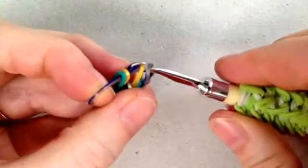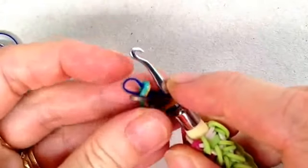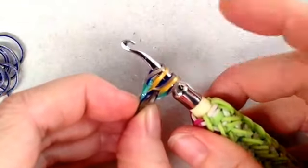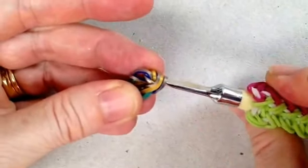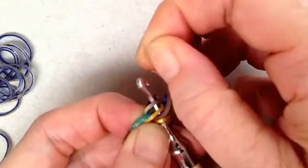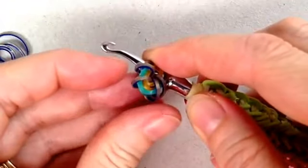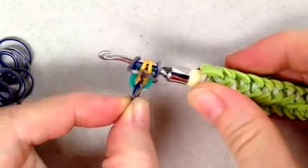We want to pull it through both of those left-hand bands. Give yourself a little bit of room so that you can go back and pick up that yellow on the inside. Whatever your inside color is gets picked up, and then hook back on the one that you're looping through. Then you can either grab both of those left-hand ones and loop them under, or you can grab that third band as we did before and simply lift that over the top to create your slip knot. So it's the same on both sides now.